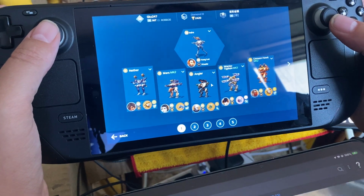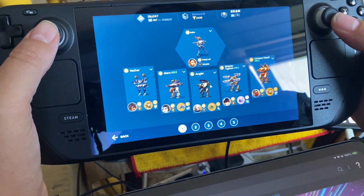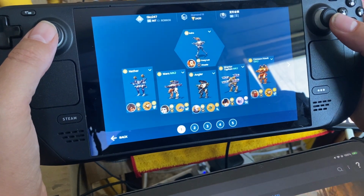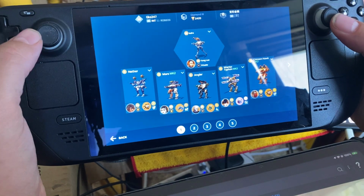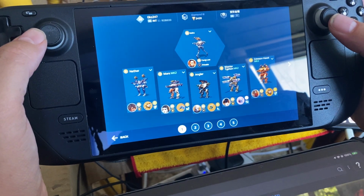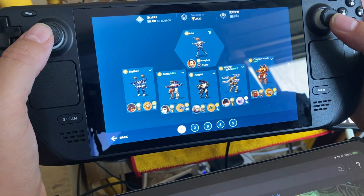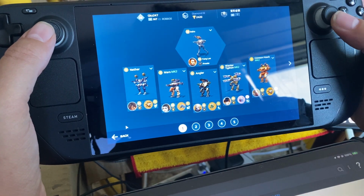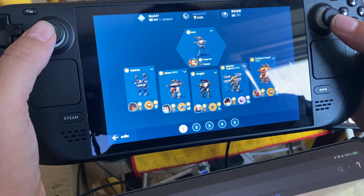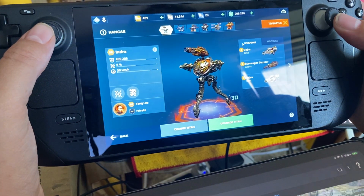Angler has EMP after he uses his ability. That means he can knock out the defense system of the Titan or robots around him. Mars has the remote turret on top of him and he can also sprint on the field. Nether has five, I don't know what you call them, those speed boost things that he's got. On my Indra, I'm pretty sure that everything I've got on Indra is maxed out in terms of modules. I won't show my Titans, guys, because this video has gone long enough.